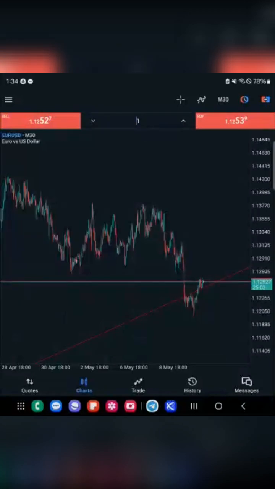What is a mini lot? A mini lot is 0.1, which is about, sorry, $1. It's about $1 per mini lot. So for each price movement, you're going to be paid $1 for it.